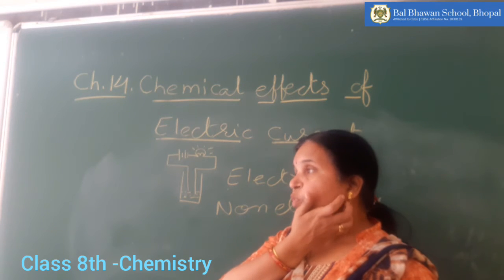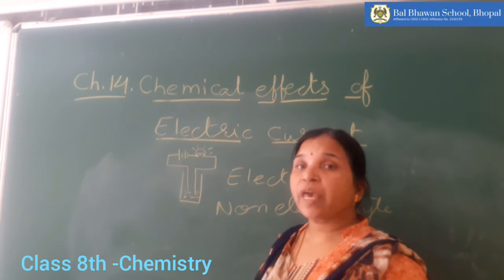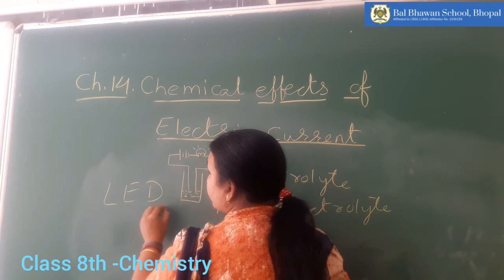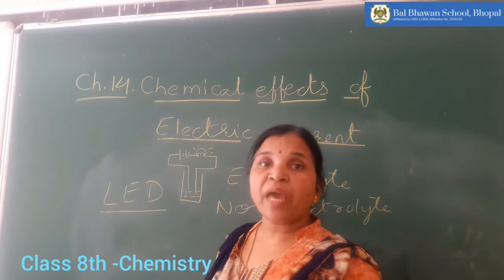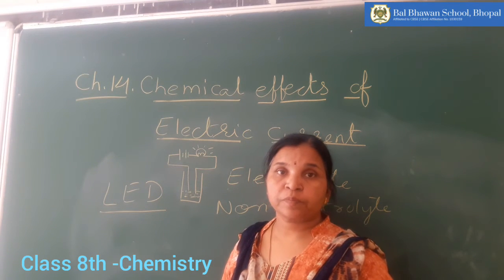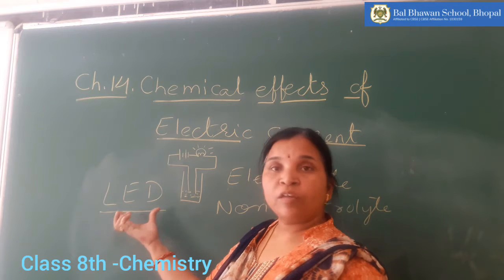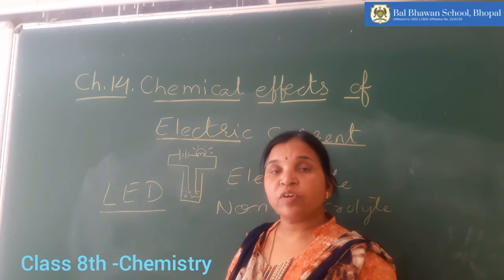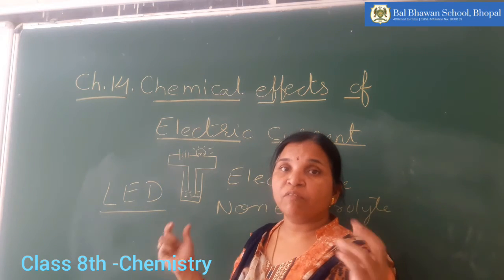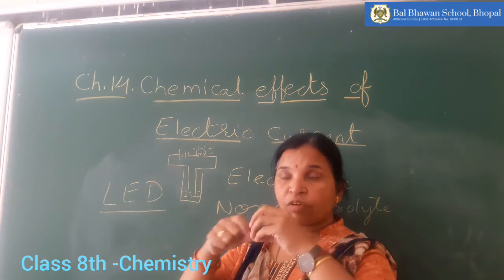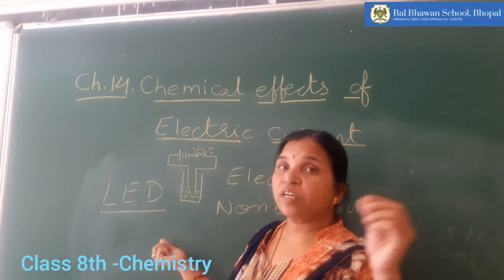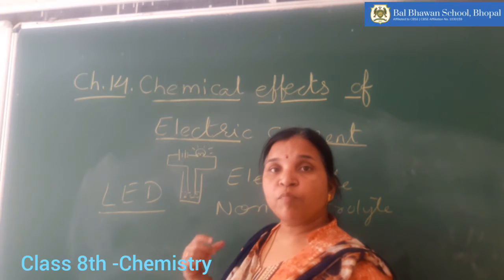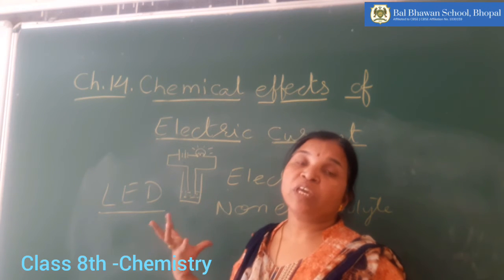So for such purposes, we can use LED or the magnetic compass. LED, you all are familiar with LEDs. Just now we have celebrated Diwali and we have illuminated our house using the electric series in which these LED bulbs are used. This LED has the ability to detect weak current also.